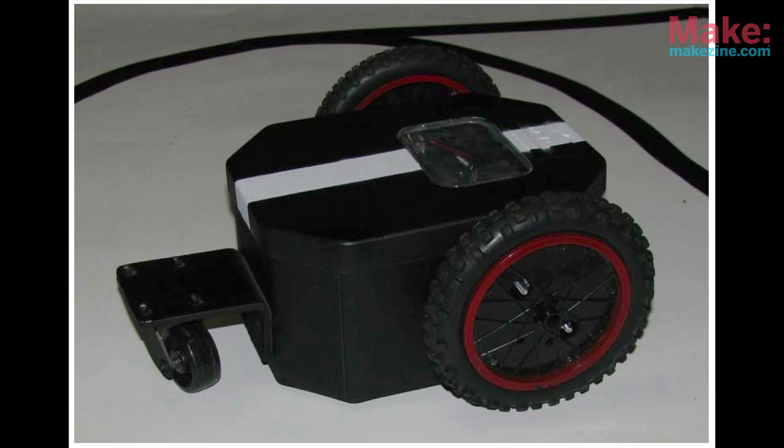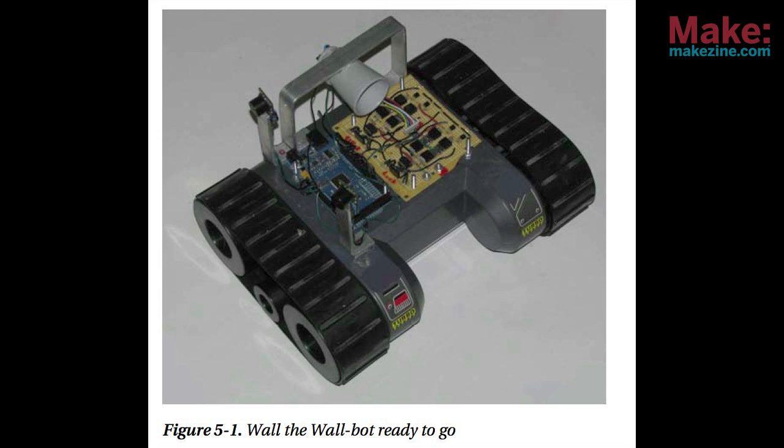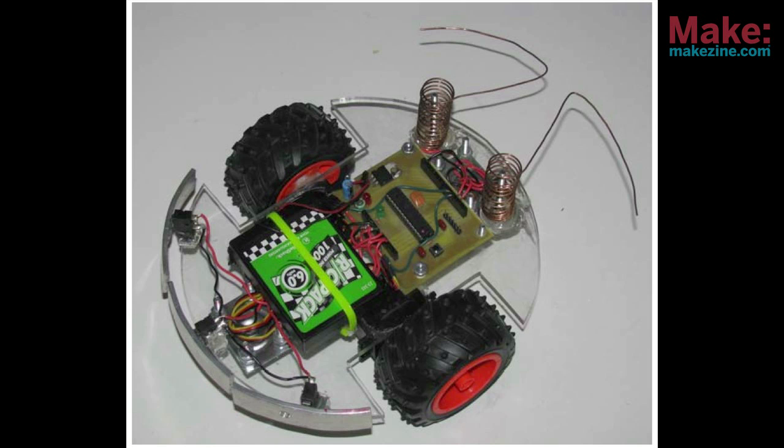Your first robot will be Linus the Linebot. It's a simple line following robot. But what the authors have done in chapter 4 by introducing this robot is provide the format for future chapters. After assembling or soldering up any of the required components, the book provides a ton of details on how the components work together. In most of the book's projects, you're also going to be building some unique frames or bodies for these robots, and the authors do not skimp on the details.